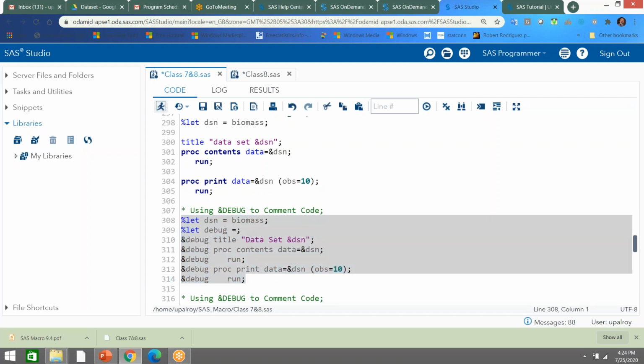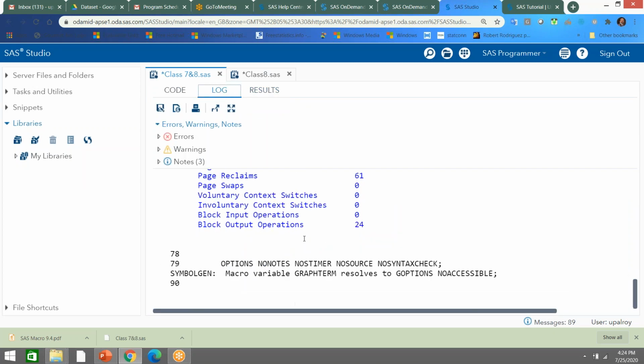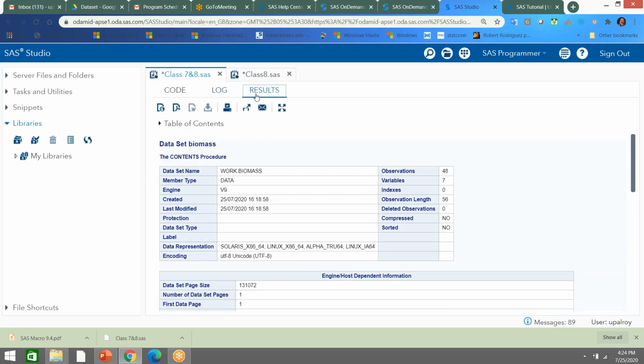This is basically for committing the code. It has also created the same output for you.